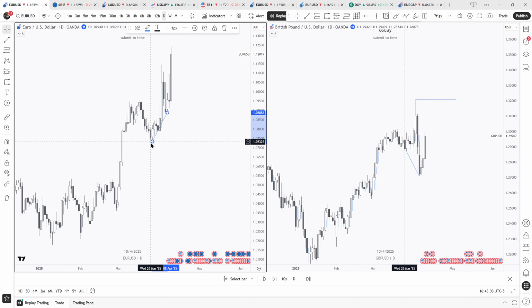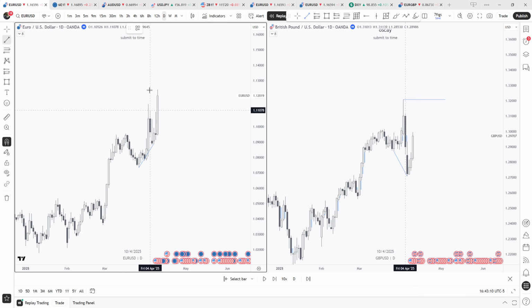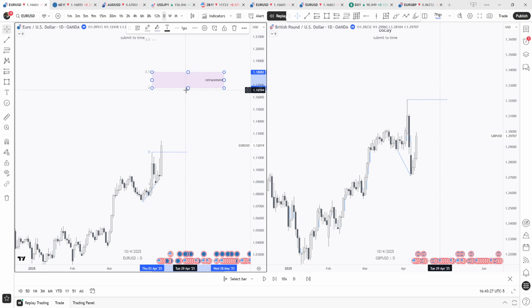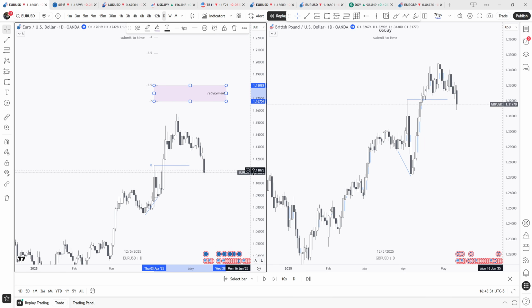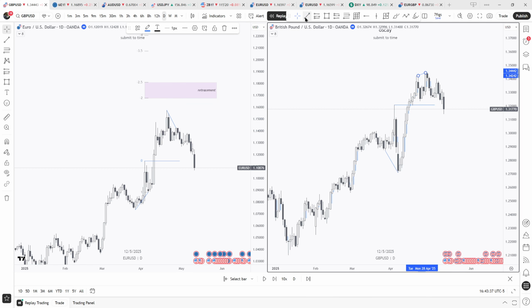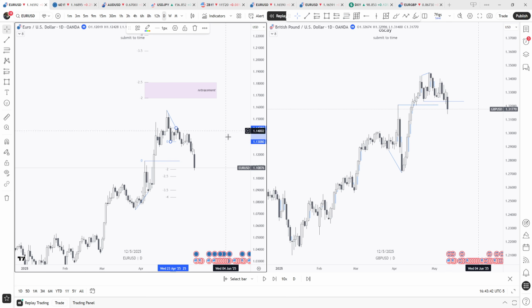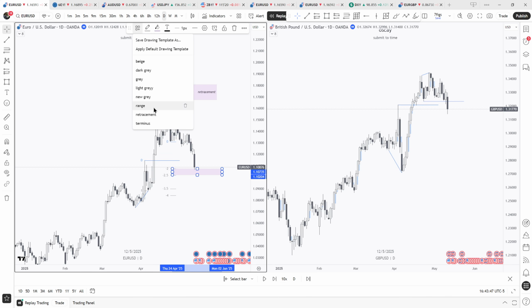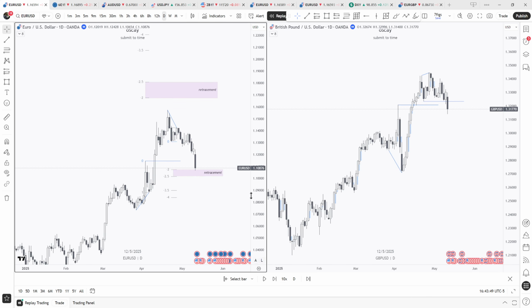We have an SMT with EU at these lows. Now, EU confirms our failure swing right here. Now, we put our Fibonacci from the bottom to the top, and we look at minus 2 to minus 2.5 to see if we are going to get a retracement or a reversal. Now, right here, we have another failure swing on EU versus GU. So I am going to also put our standard deviation projections right there. I want to see if we're going to get a retracement or a reversal at minus 2 to minus 2.5.